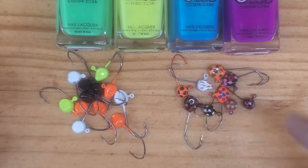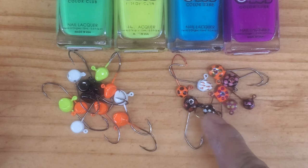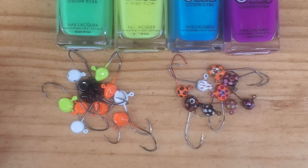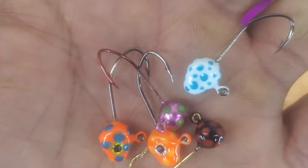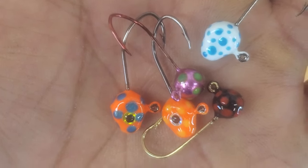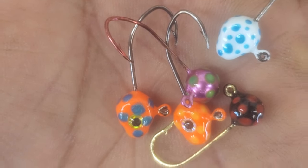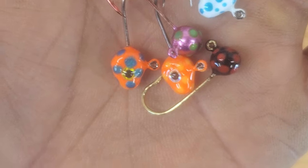If you can see here on my table, I have a plain jig, and we have the little spots painted like this, like the one I have in my hand. I have a request from my friend on Facebook and YouTube. He wants to know how I paint those little jig heads with the small spots there.